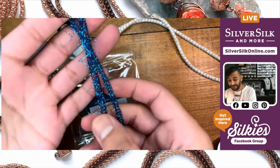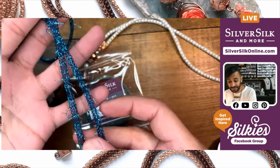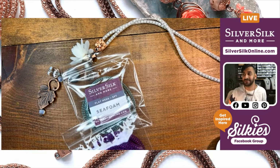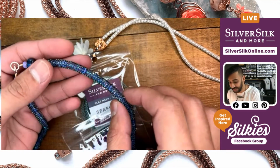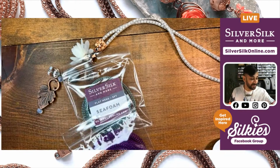And again, using the holographic tinsel woven in, and this is only exclusive to the New Year's Eve kit, this was such a revelation for me, because imagine going from a flat color, which still looks stunning, all the way to something dimensional and very glittery. That's just my passion for SilverSilk, this idea that I get to try different things, knitting wire into these different substrates and textures. Even the pearlesque chain, as I was showing you, is quite transformational. The beads inside of this hollow mesh are sort of a lavender color, and it's glittery, as you can see, because this is a pearlesque chain, which means it's got a holographic tinsel woven in with the knitting. Mind-blowing. Seriously mind-blowing. But yeah, that's sort of in the works, to answer your question out there.